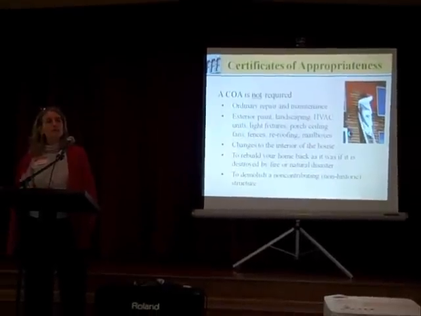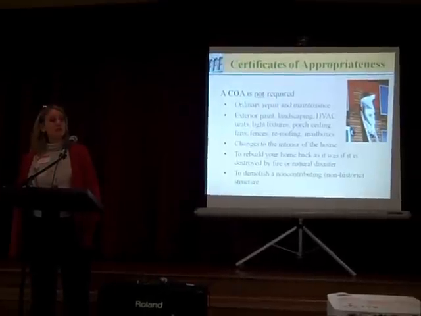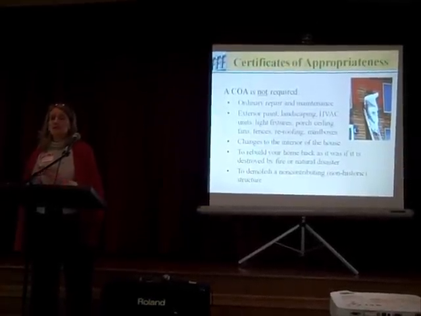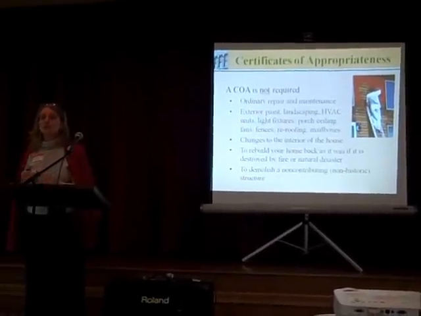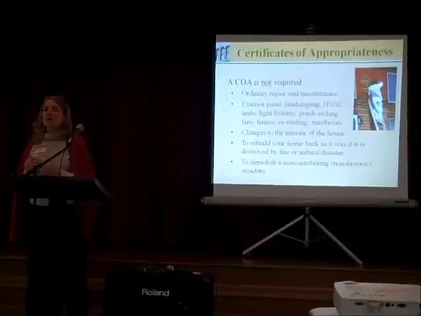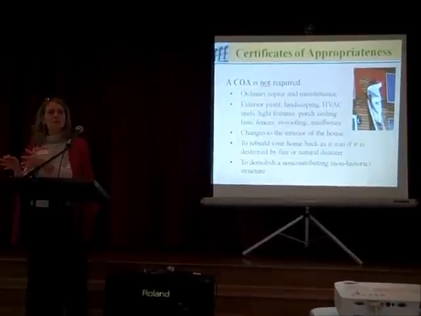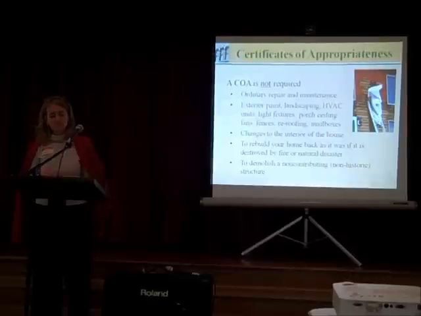You can re-roof a historic structure without a certificate of appropriateness, but if you change the roof material or change the roof at all, let's say you put on a different type of roof or a different pitch on the roof, then you will need to come before the Historic Commission. But if all you're doing is taking off shingles and putting shingles back on, just what was there before, go on. You don't need a certificate of appropriateness.